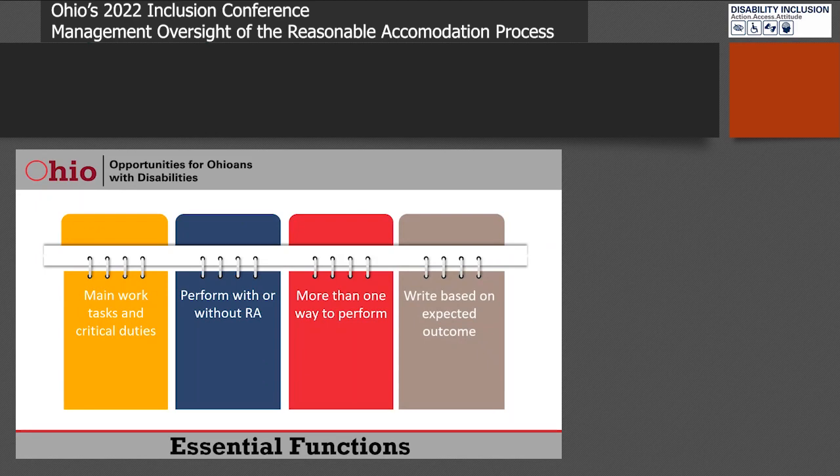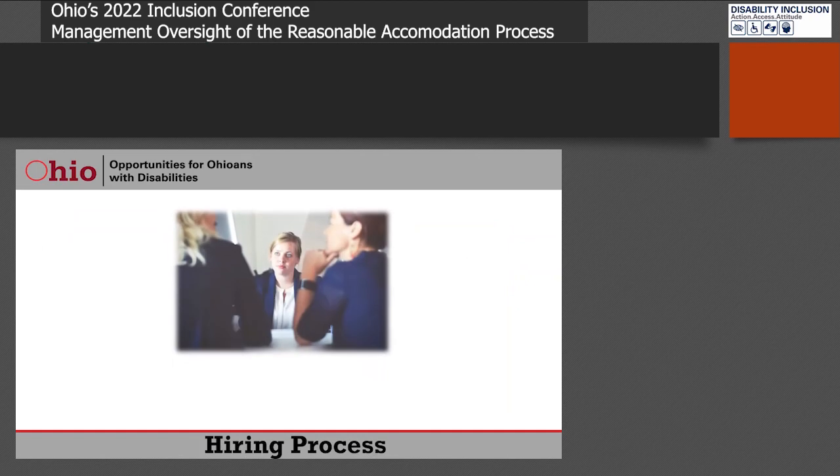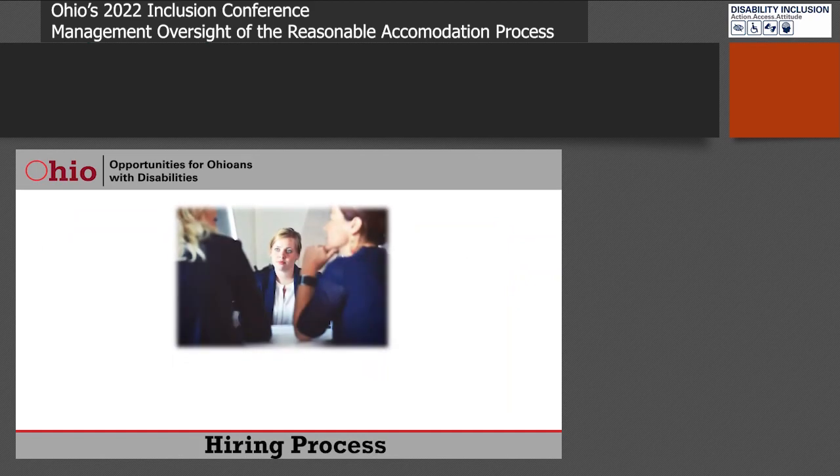For example, instead of stating an essential function is the ability to talk and hear over the phone, state the essential function is to communicate with customers over the phone to exchange information. An individual with a hearing disability may achieve the outcome of this essential function in another way, just as effectively, by using a phone with captioning or a video relay service. That's great information, Julie, because employers hire qualified individuals to achieve outcomes, not to perform tasks in a certain way. This is a great segue to our next topic, which is the hiring process. So supervisors often have a role in identifying, interviewing, and selecting qualified candidates for open positions. So it's important for supervisors to know the ADA guidelines for the hiring process and the ways they can contribute to making this process disability inclusive.